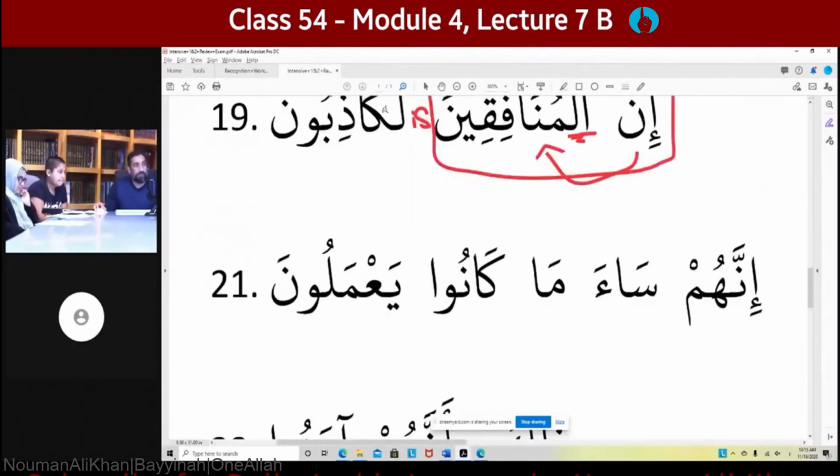Now this one, it was a trick question. There is no "is." And the answer to why there is no "is" will not be given to you yet. I will wait until self-intensive is over and we start sentence structure, a little bit after our review of Nahu. Then you will see why there is no "is" over here.